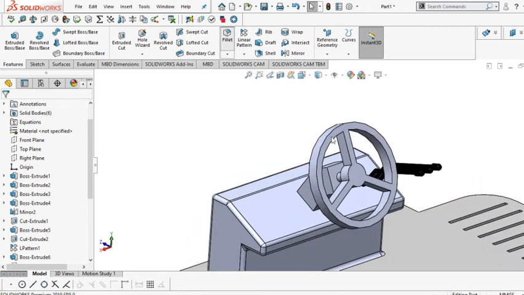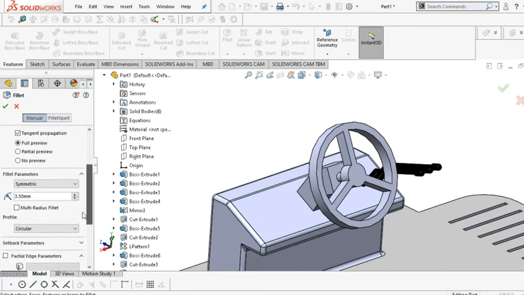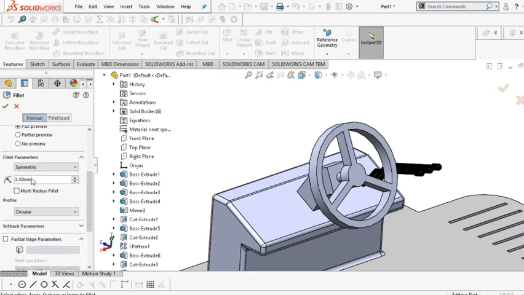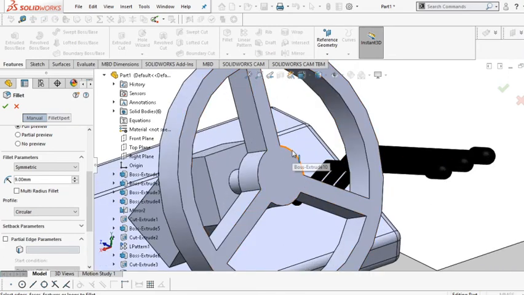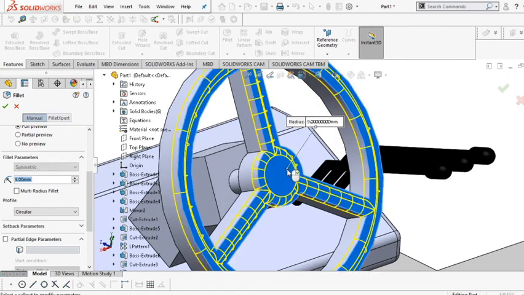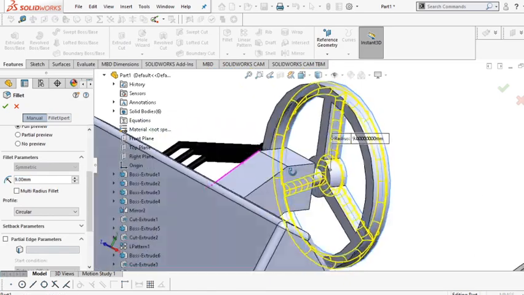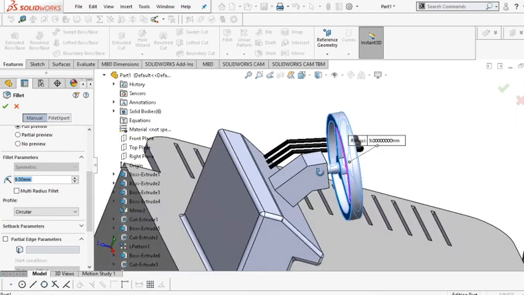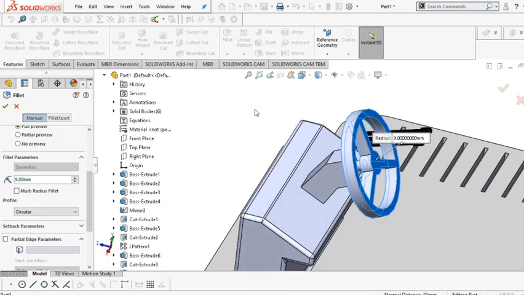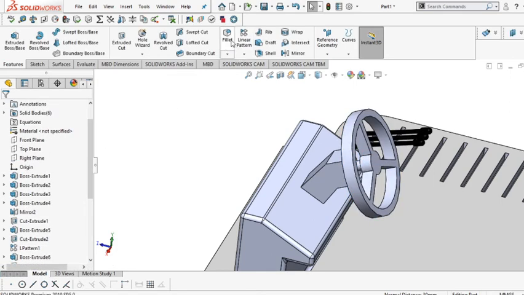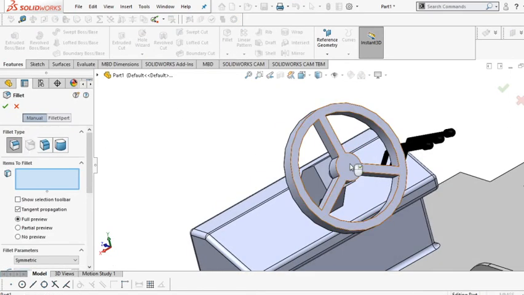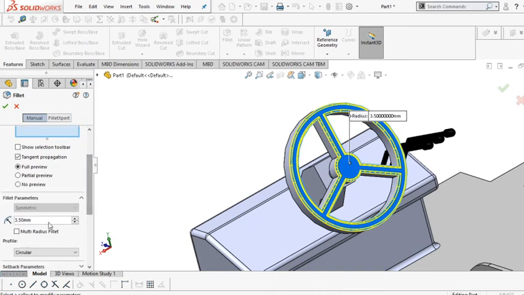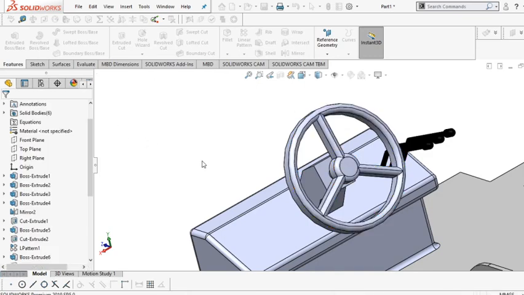Let's go back to fillet. Okay, let's start the fillet. Just set the first face. I'll give it around 9 and say okay.